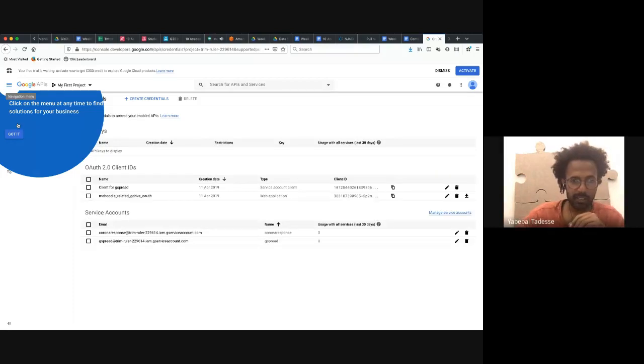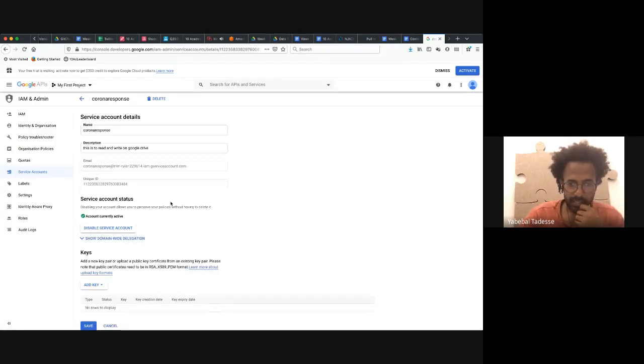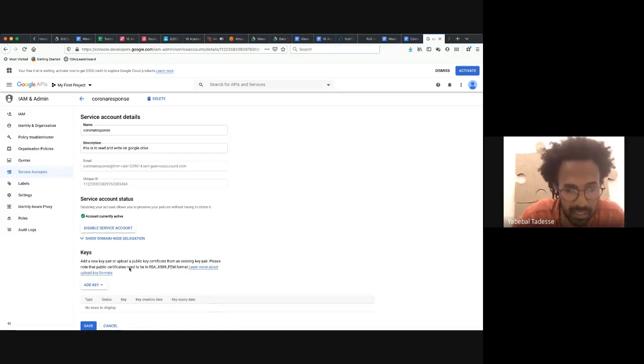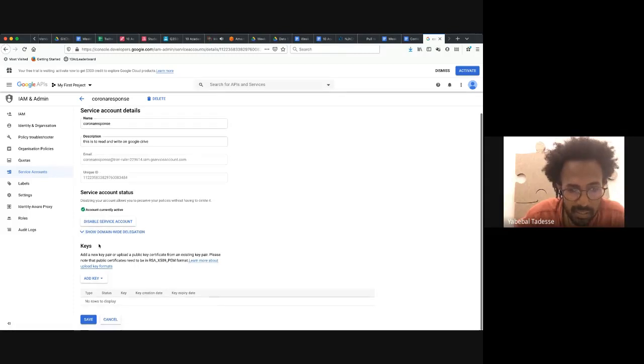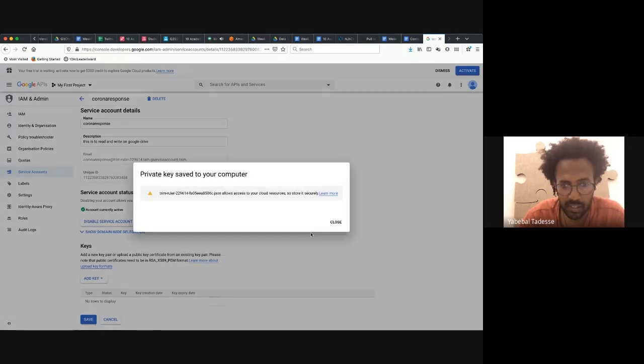And got it. Okay, now I go to Corona Response and I get my keys. There should be account keys. Okay, and add keys. Create new key, JSON. I want it to be JSON, and that is it.